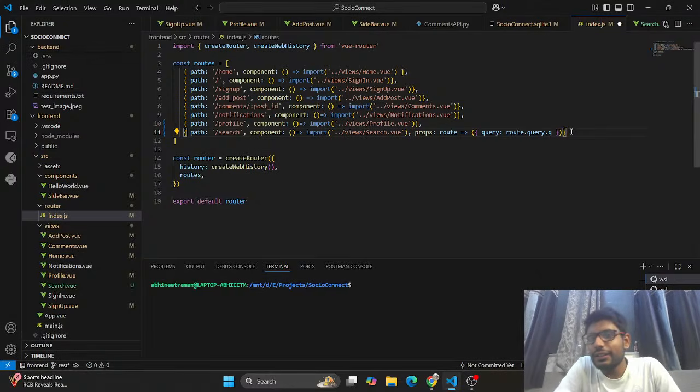That is how web browser things work with similar behavior. So we send props and in the prop we receive those things. Alright. That can be used in the search page.